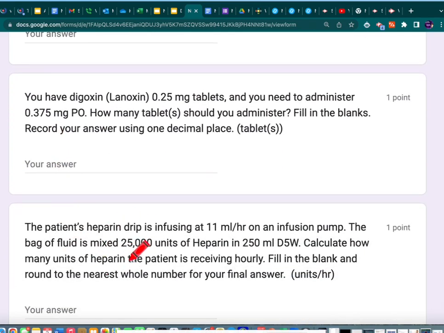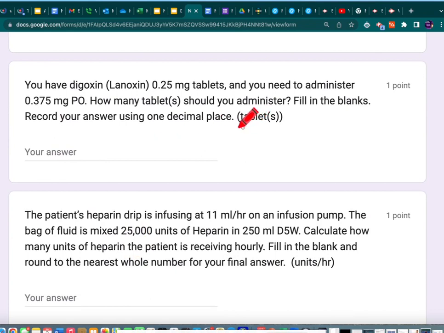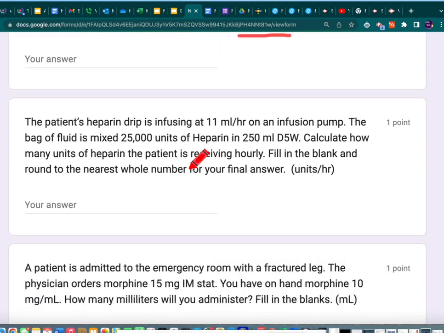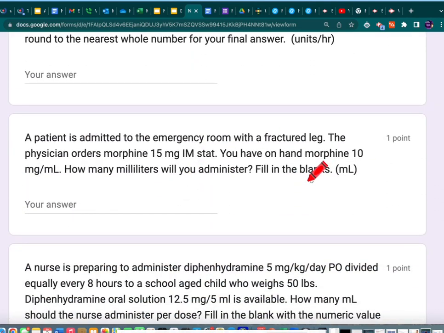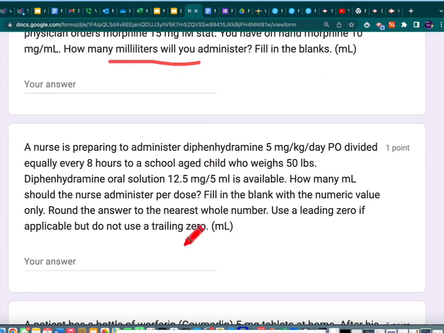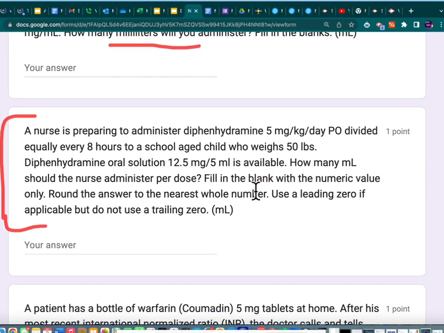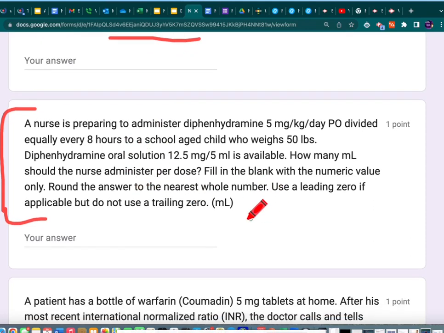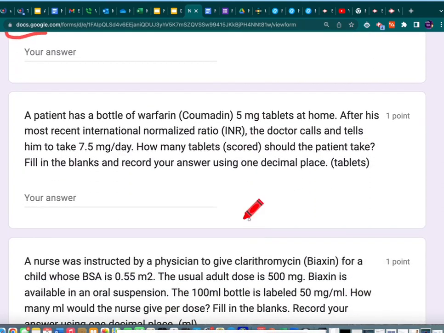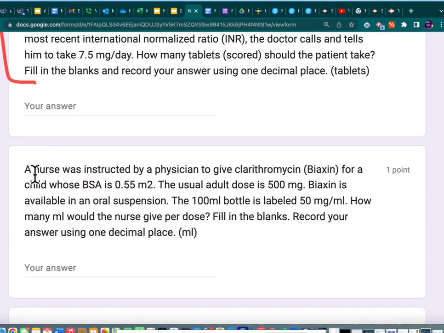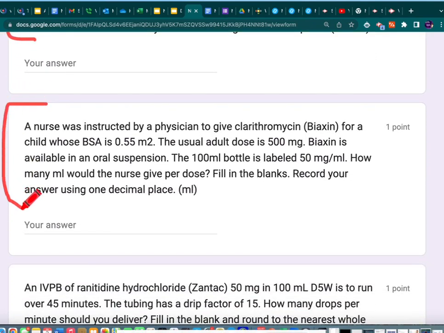There's additional heparin questions, there's more PO administration or dosage calculation questions with tablets. There's also another, yeah, there's some more PO meds. There's the one question here with body surface area where you'll get a chance to demonstrate your knowledge of that concept I told you about, converting a child's dose from an adult's dose. All right, and then more PO questions, a BSA question.